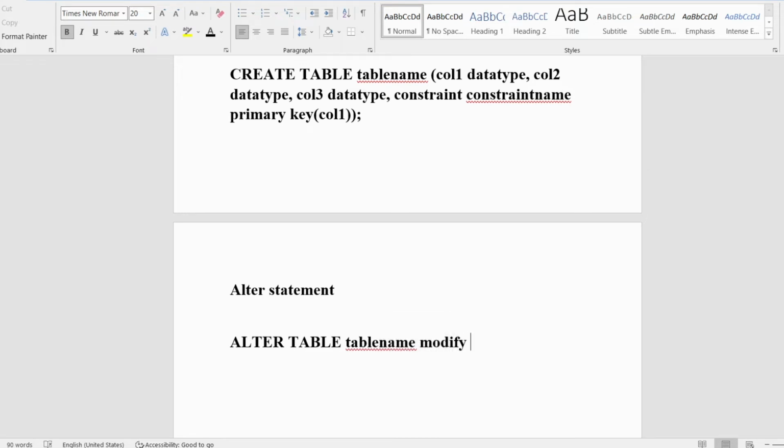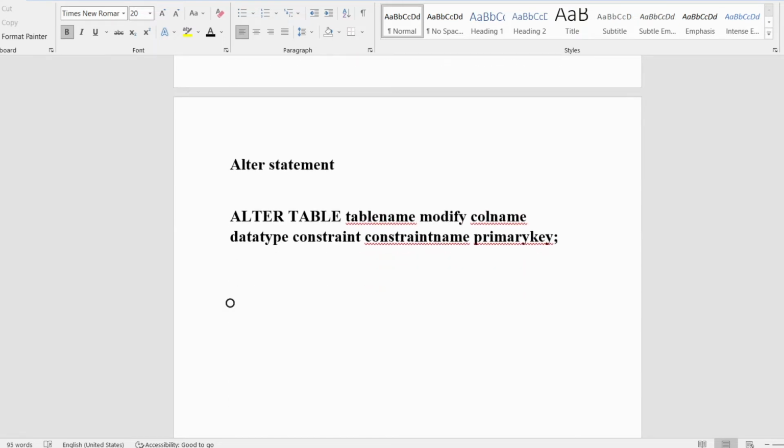So one of the existing columns I want to make a primary key. Then I will write modify, column name and then data type, and then constraint name. Then I will mention primary key, end with semicolon. So this is the way you make one of the existing columns the primary key using the alter statement.